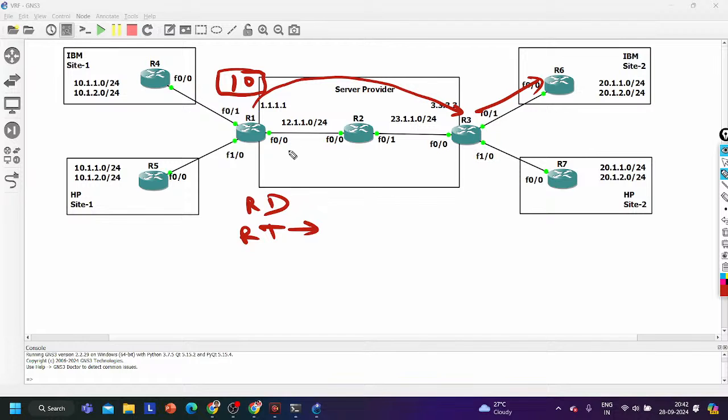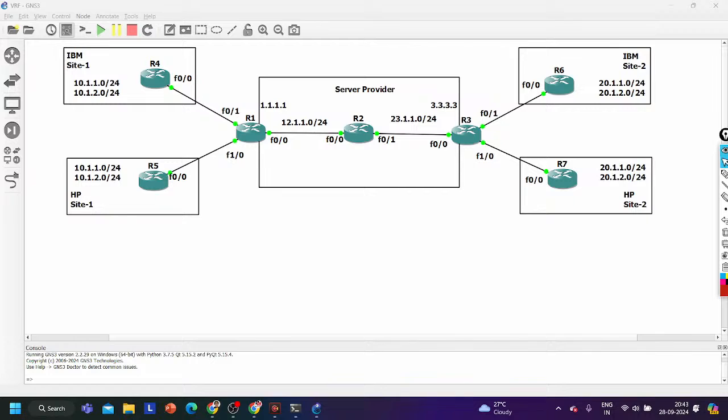And whatever prefixes you will receive from R1 with tag number 20, advertise it to HP. So it is used to differentiate the route, right? Like we can add the tag value with route to identify the customer.